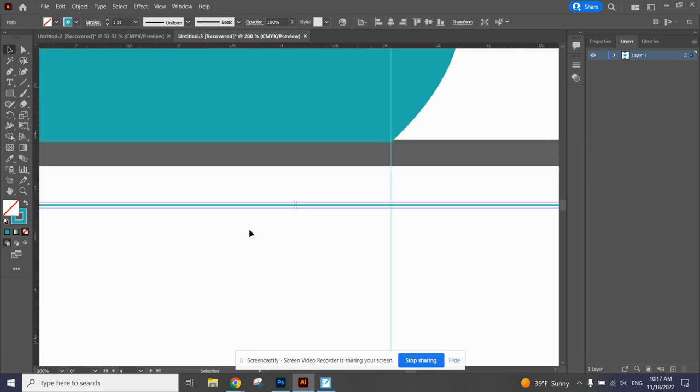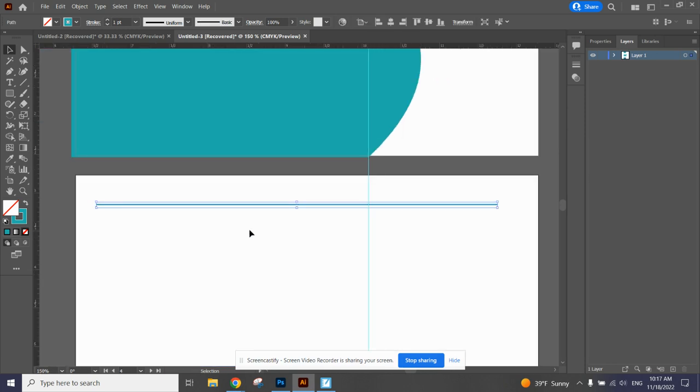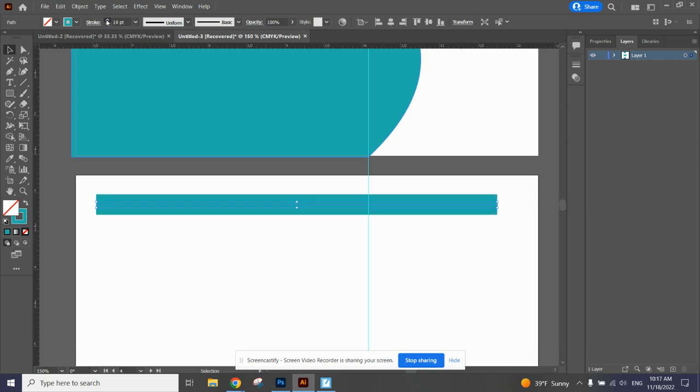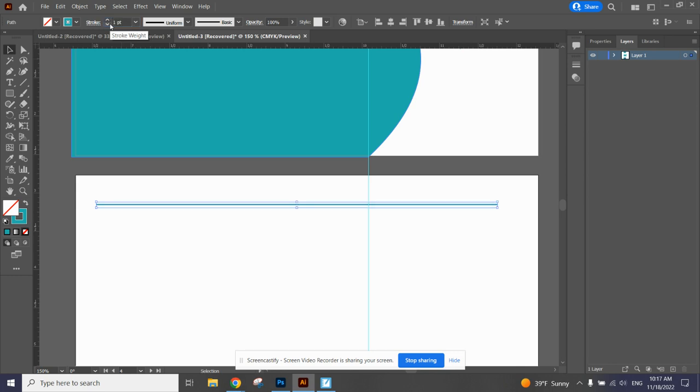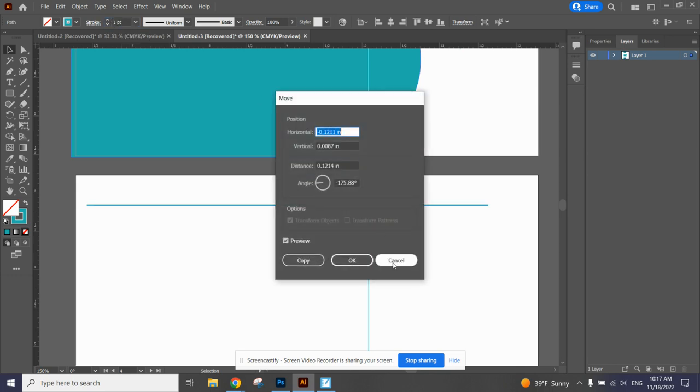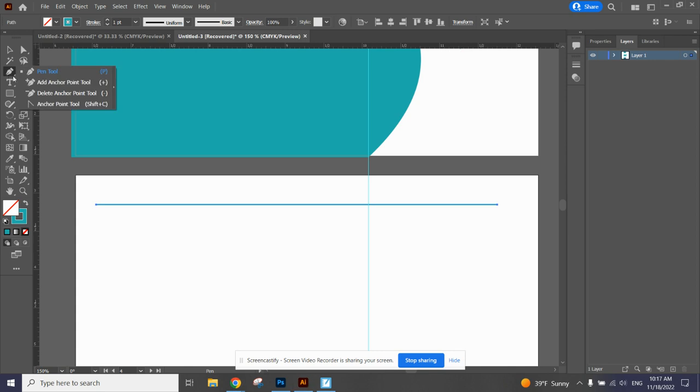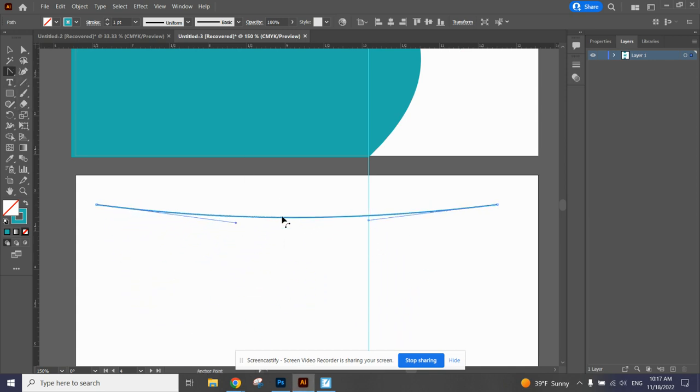So if I wanted to make my line thicker, which probably will happen pretty often, I want to make sure I have a color for my stroke and that I can increase the thickness as I choose. Just like that. Or if you don't want it thick, don't worry about it. Just like before, I could bend this too if you need something curved or whatnot.